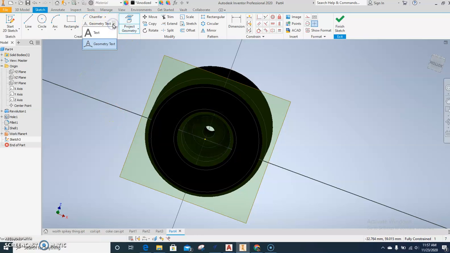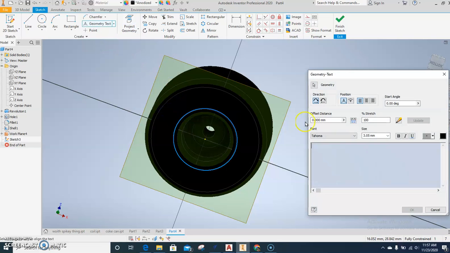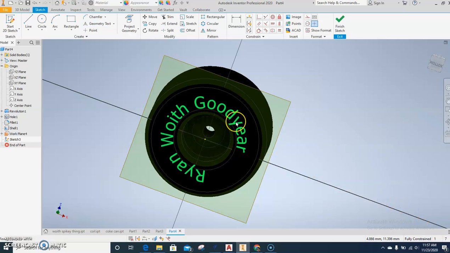All right. Under text, you have 2 options, text and geometry text. Click on geometry text. The first thing I need you to do is this little flip right here. What that will do is if you don't do that, your words will come in backwards. It gets to be a lot of fun. Type in whatever you need on here for your tire, Goodyear. We'd love to have your name on there, but if not, it's fine. Press OK, and if you put your mouse over it, you should be able to see it. If you did, you did good. You done did good.